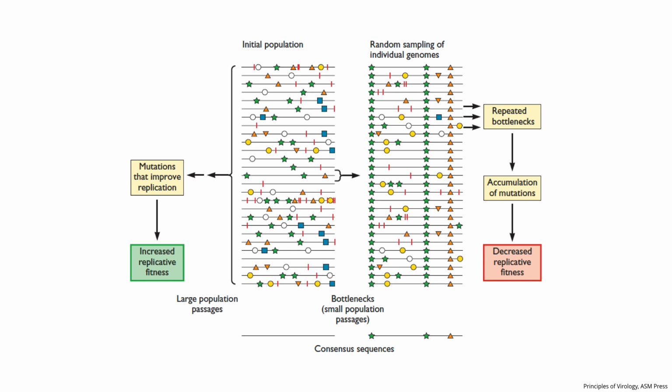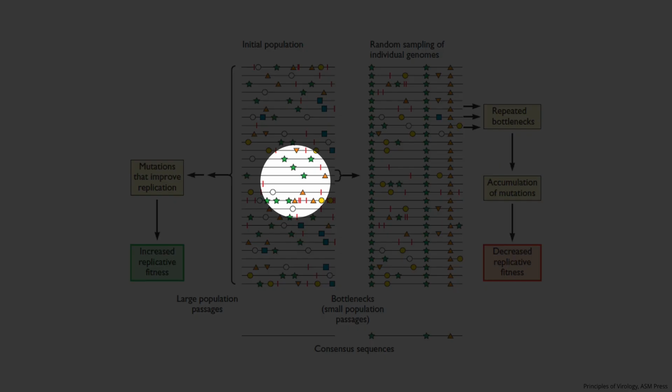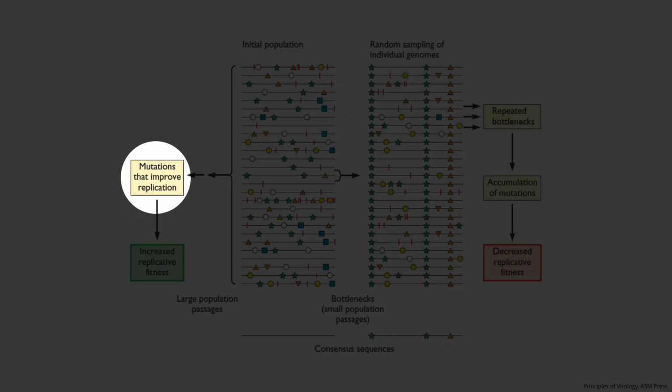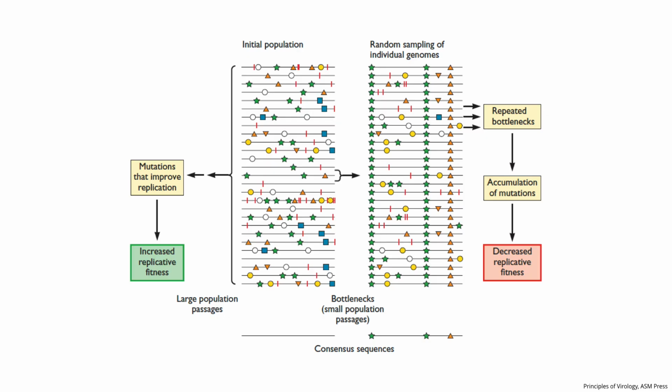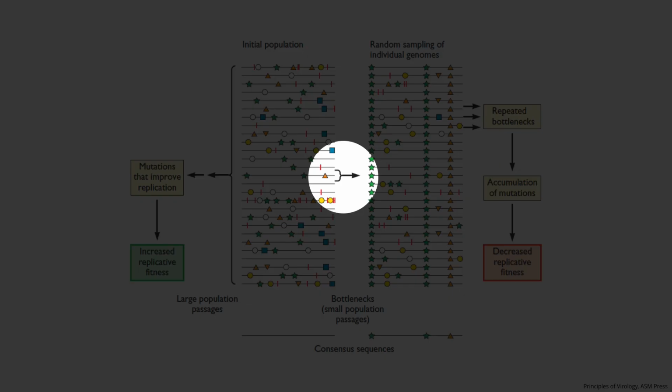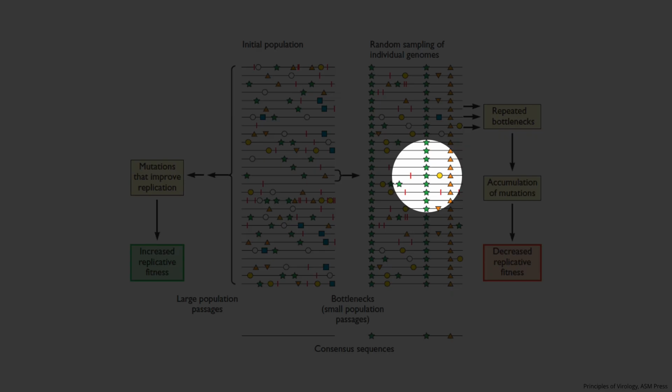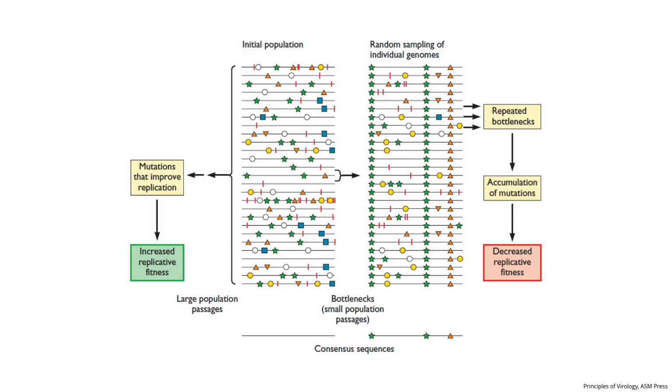But let's look at it diagrammatically. Here we are back to our quasi-species illustration. So here's our initial population of viruses. If you grow the virus, say in liquid culture, where many cells can be infected and the population can amplify to high titers, you will have diversification of that initial genome and good replicative fitness, because you'll have high diversity. Now, if you do a plaque purification, you then amplify it, and you get the same thing really repeated, and you can see some of these mutations are present in all of the viruses. And if you go plaque to plaque, you're just going to reinforce this.